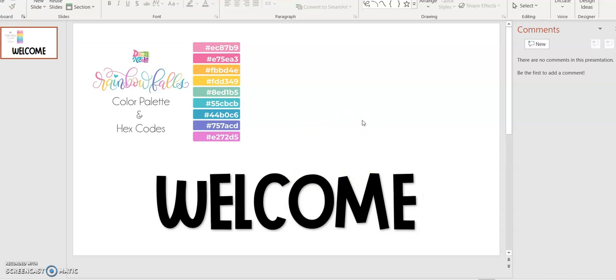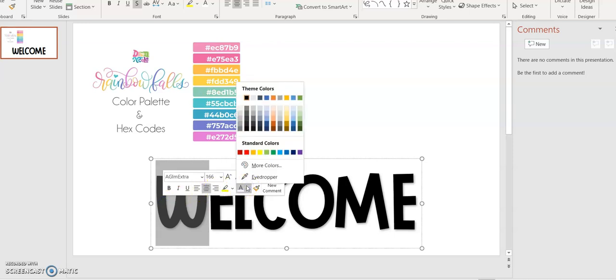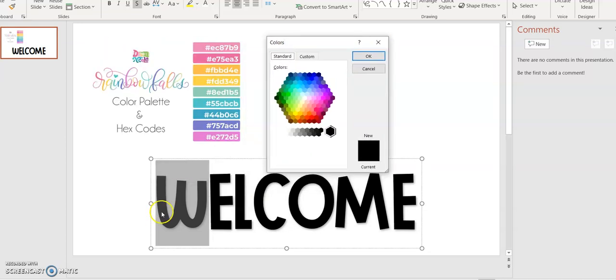I was going for a rainbow theme here, so to give you just a little tip or trick about color schemes, I just typed into Google Images rainbow color palette, and this came up. So I wanted to quickly show you for the different specific colors here, there are what's called hex codes. You can highlight the specific letter that you're looking at, choose the font color, go to more colors, and let's say, for example, I wanted that W to be this first pink color.